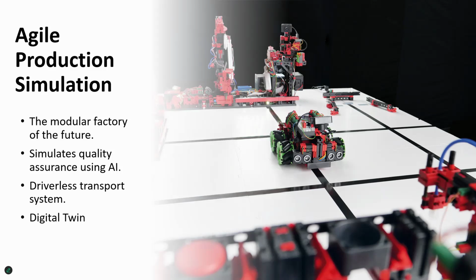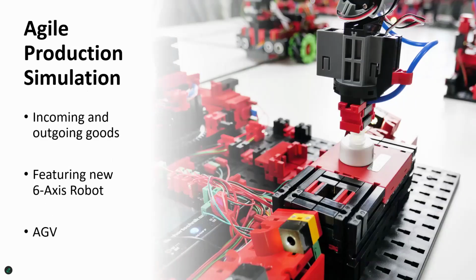Now, as we do not yet have a narrated video of this brand new model, I'm going to provide you with a quick overview, beginning with the module where incoming and outgoing goods are placed. And this is, of course, where the material flow of a workpiece really begins and ends. What happens here is the raw material is delivered at the goods receipt slot.